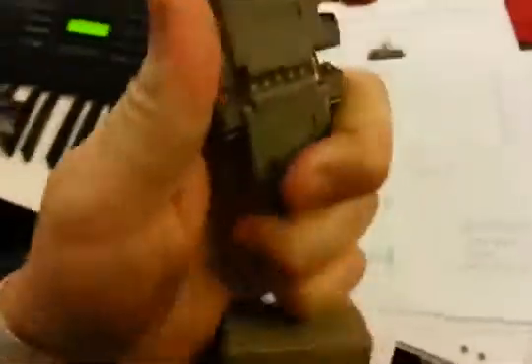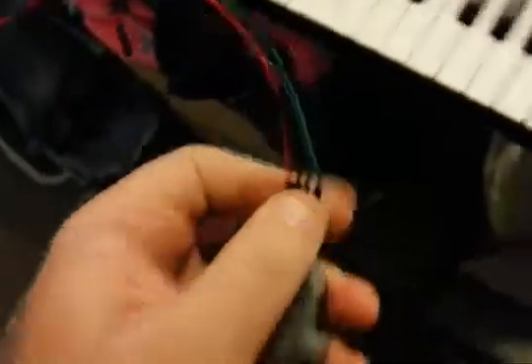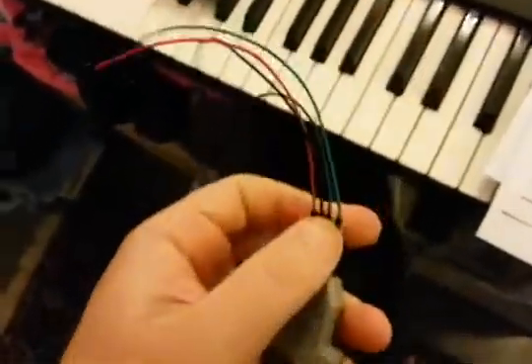It breaks out over here to red — that's five volts. Black is ground. Blue is what the keyboard sends, so that's in. And green is out. Using the blue, I could record what I'm playing, but I'm not going to use that functionality — it's just output for now.